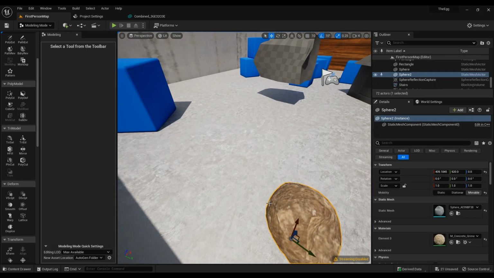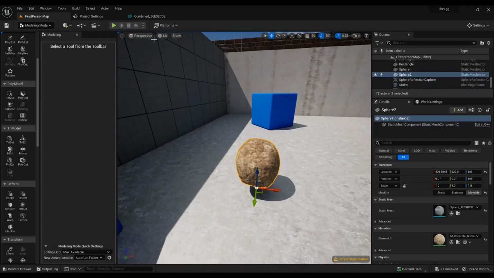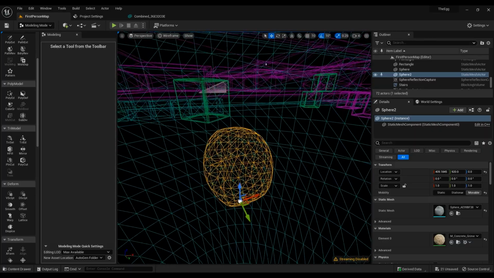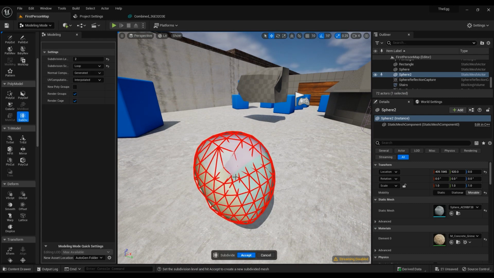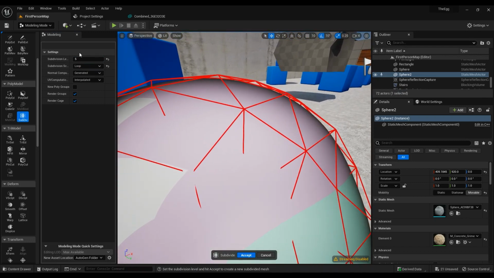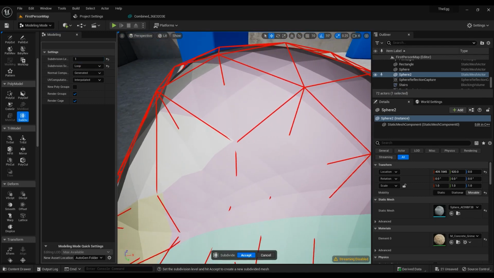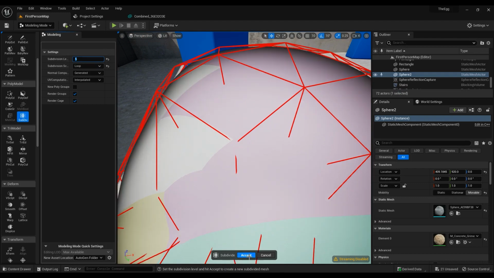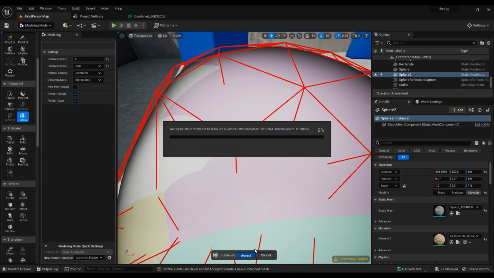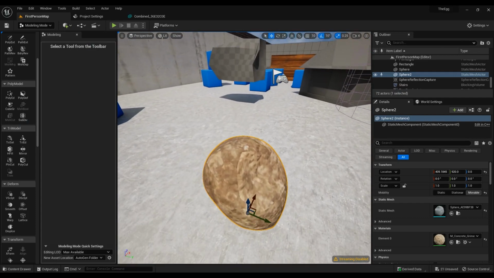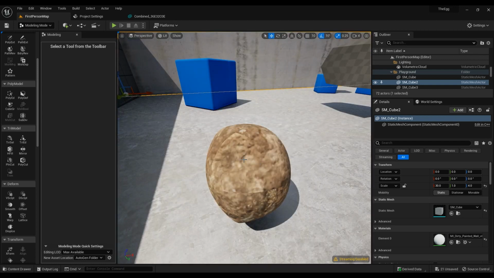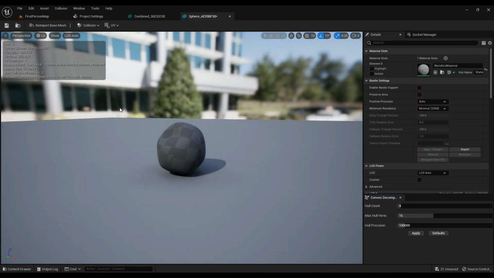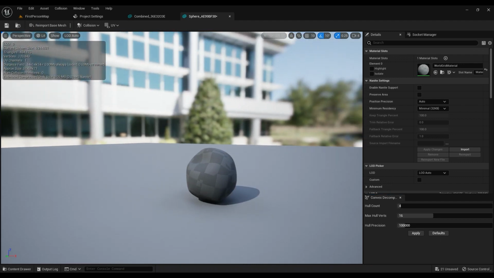Okay, so subdivide is, if you go to wireframe, this is the amount of polygons I have right now. With subdivide though, I can have it even more, something like 5. So the mesh will be much smoother. So this is the mesh right now I'm having, and this is the mesh I'll be having after using the subdivide tool. It's gonna take a while though. Unfortunately, that's not a problem in Unreal Engine 5 since you can always use Nanite in highly detailed meshes. Oof, look at that. That's a lot of polygons.